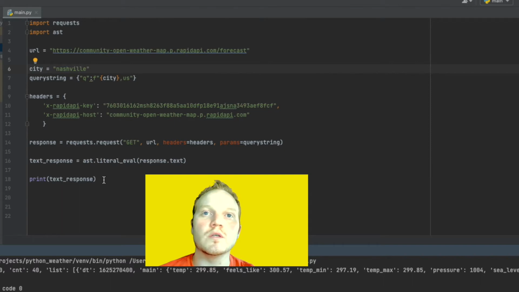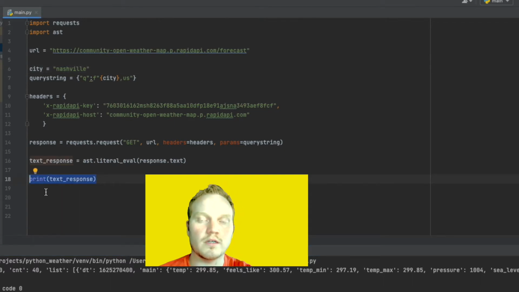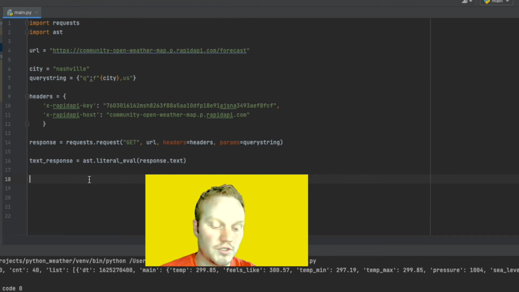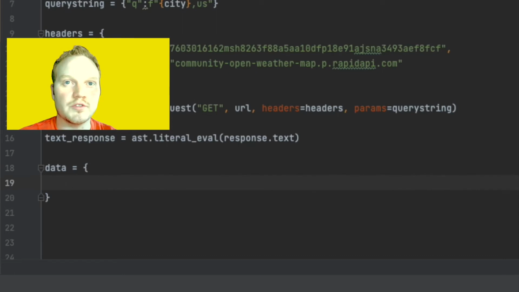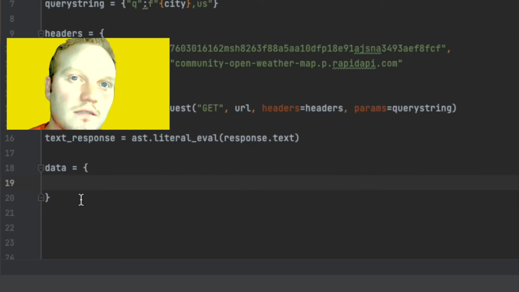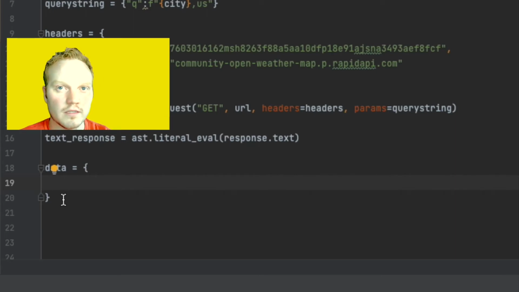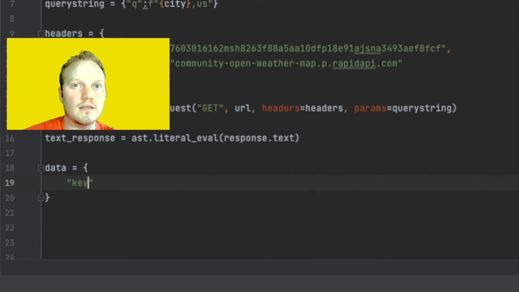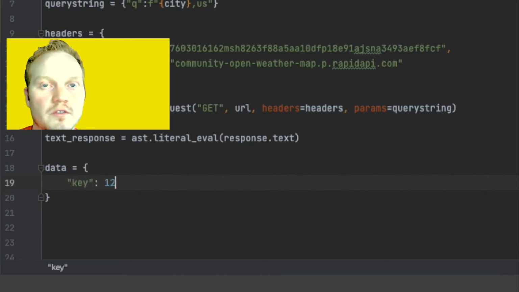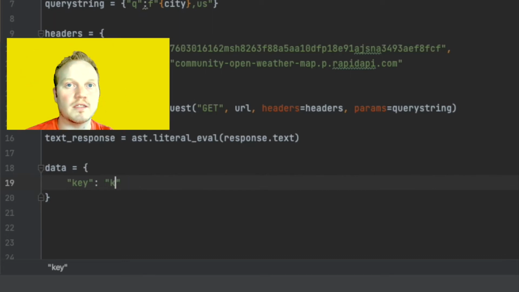So I'm going to come down here, and instead of printing this response, I'm going to call my dictionary data, and that's what a dictionary looks like. If you don't know what a dictionary is, it's a lot like a list. We've used lists lots before in my videos, but a dictionary, instead of having one item per comma like a list does, has two items per comma. The first one is going to be called the key, and then the next one is going to be some kind of value, whether it's a string or a number, and that's what it looks like. And then you have your comma, and then you write your next item.